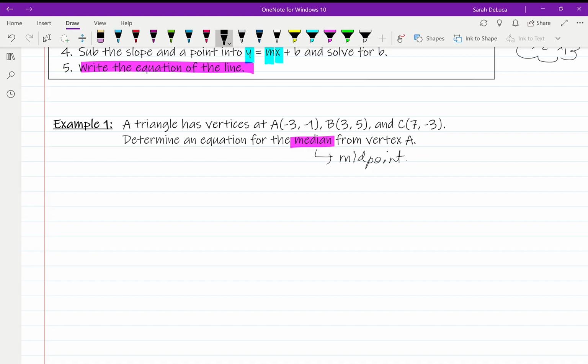So I'm going to quickly do a little sketch here to get a visual. A is -3, 1. So let's say that's A. -3, oh, not -3, 1. It said -3, -1. So let's do that here.